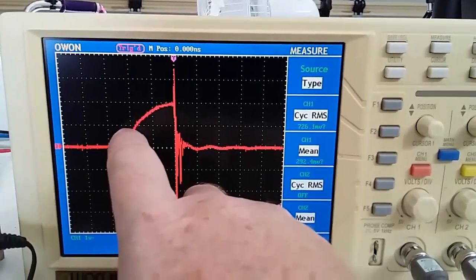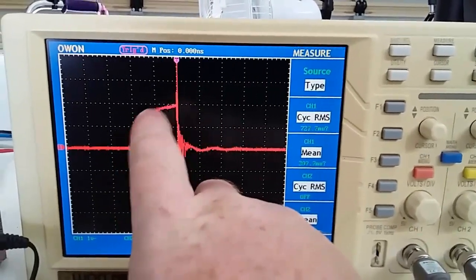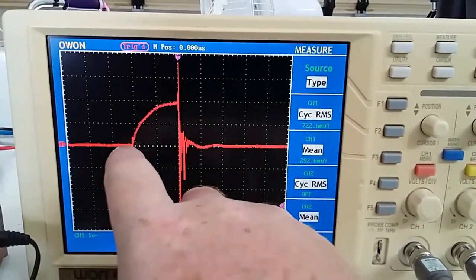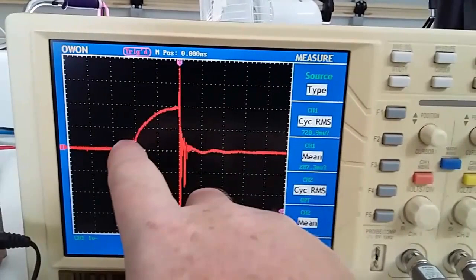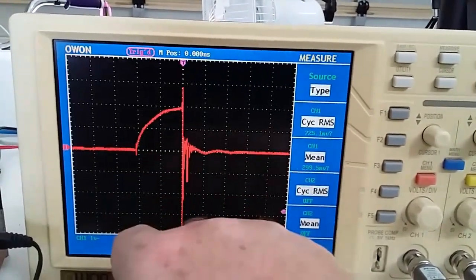And remember the change in magnetic field, which is the current. As we have a changing current, we could say that the changing current is the same as a changing magnetic field, and that changing magnetic field is what creates a voltage in the secondary coil.